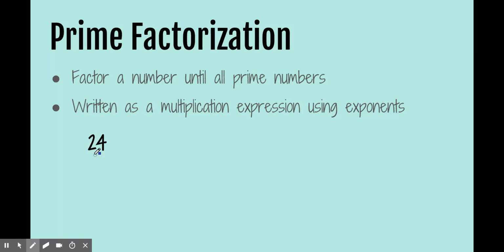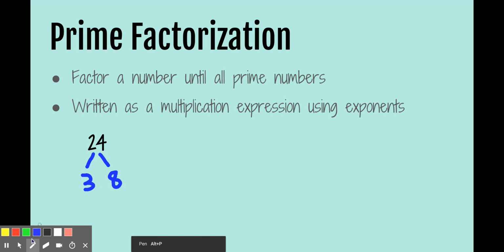So with 24, if I wanted to do prime factorization, you can pick any two factor pairs. So let's say I picked 3 and 8. Okay, 3 times 8. If you picked 4 and 6, it would still work out by the end of it. If you did 2 and 12, it would also still work. So that's the beauty of prime factorization. So then you look at this and you say, is 3 a prime number? Oh, yes, it is. So that's done. Cool. That's a prime factor, but 8 is not. So I have to keep going.